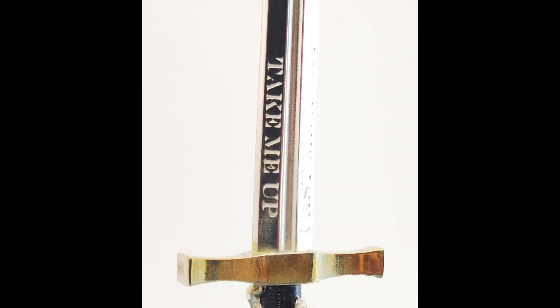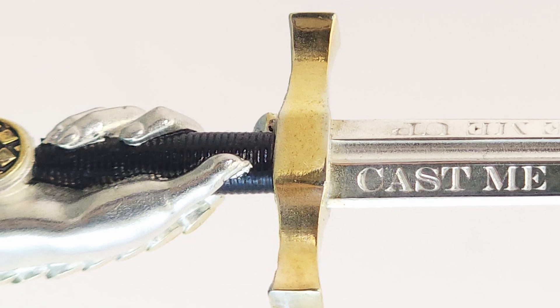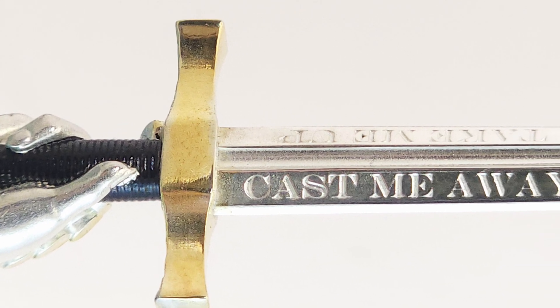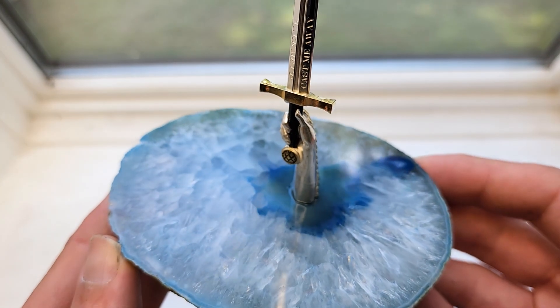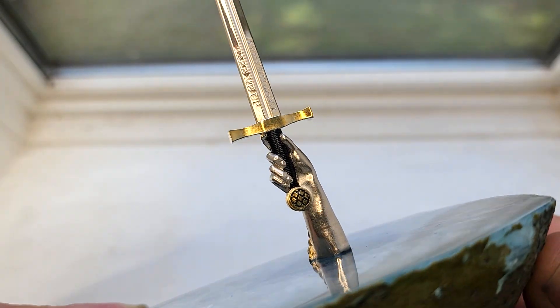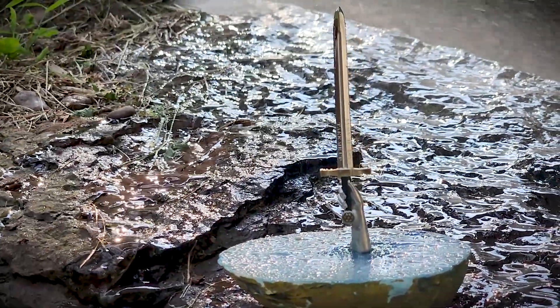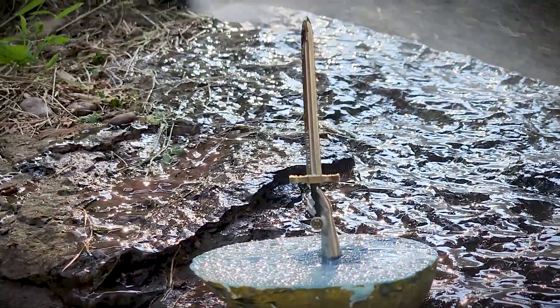Soraya Tech's True Blue has many great features, such as excellent color, printability, and castability. There are some inconveniences to overcome, such as the particular cleaning cycle and getting wax to stick well for spruing. However, its greatest strength may be its price point. Because of its affordability, I would say it's an excellent entry-level castable resin for hobbyists or even for light production.